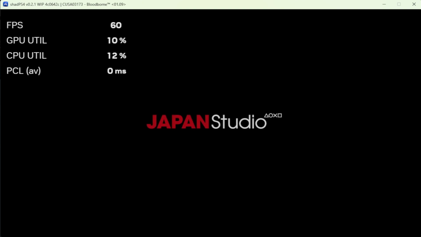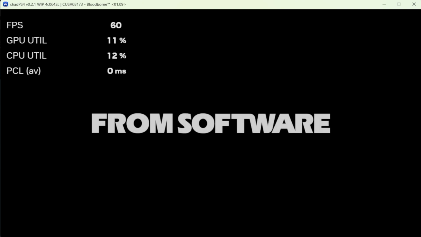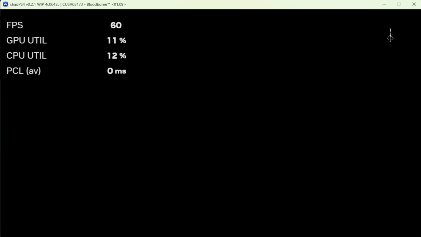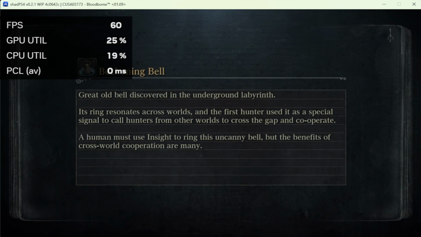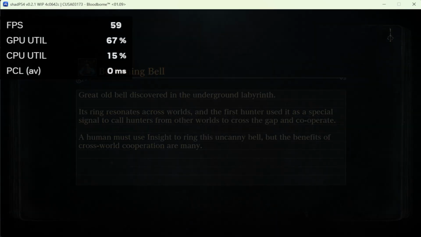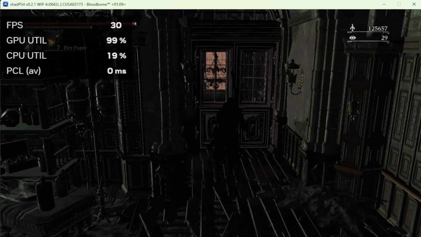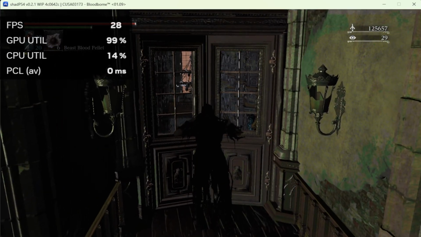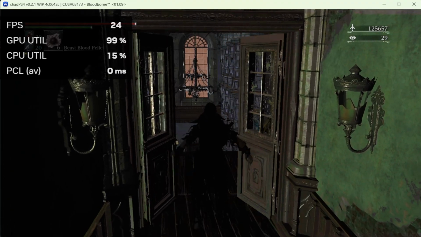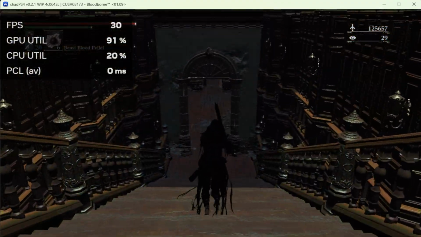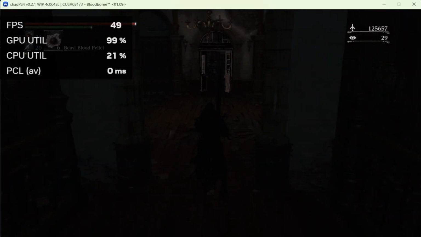Now, I am using a mod that does remove the motion blur and the FXAA because I want things to look actually pretty good. It doesn't really have a performance increase, but it does work nonetheless. And I'm hoping this works. We're good. All right, so we're back inside. Now, I did manage to start a new game once, and when I opened that door, it was fine. As you can see, we're at 30 to 40 FPS, 45.